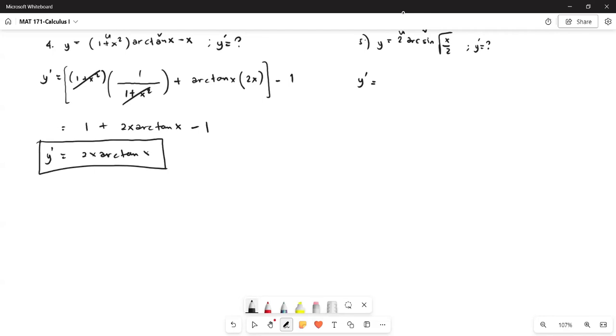So y prime is equal to, yung u natin is 2, then derivative ng ating arcsin is derivative ng u natin, which is square root of x over 2 in terms of x, over square root of 1 minus u squared, square root of x over 2 tapos squared. Plus arcsin square root of x over 2 times derivative of 2, which is 0. So therefore, hindi natin isusulat since magiging 0 lang naman din yung term na yun. So ngayon, kunin natin yung square root of x over 2. Hiwalay natin kunin yung derivative niya para hindi tayo malito. Equals.